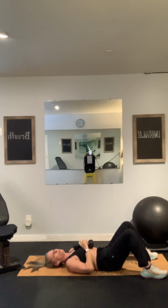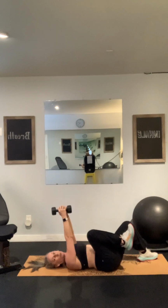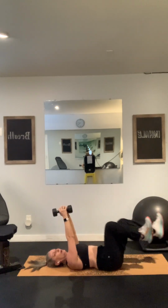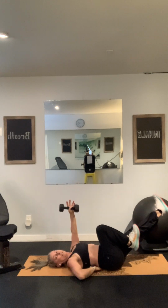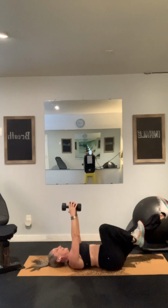All right, last move. Hands are over the chest, you keep them there. Then you pick up your left knee, pick up your right knee. And we're just gonna pedal. So we're gonna do a lower abdominal, compounding with the upper. Extend and watch the space in the low back. You're allowed a little neutral. If you haven't joined me, start.